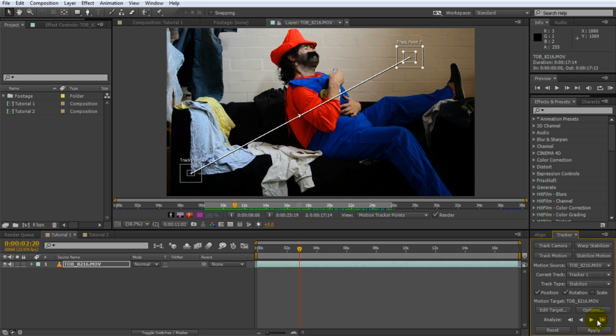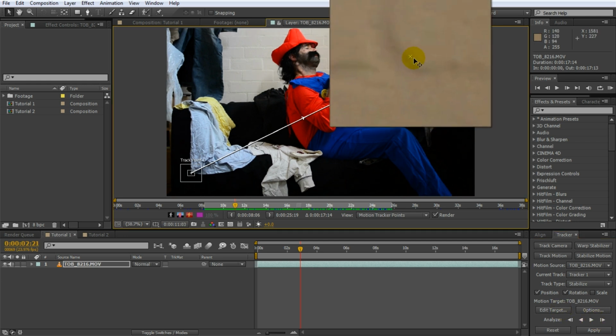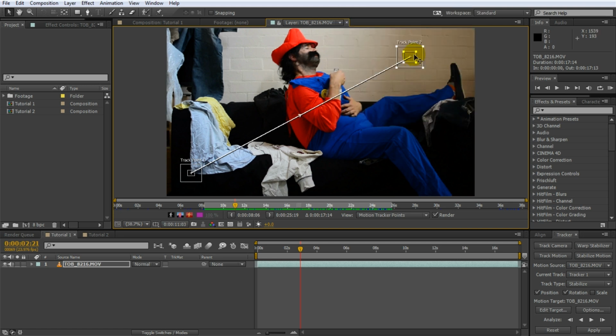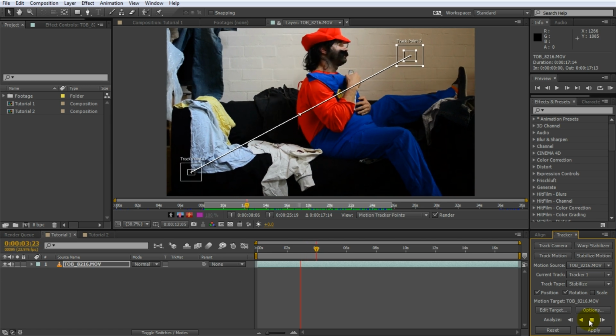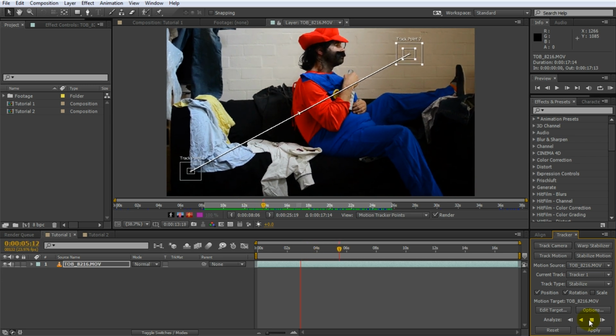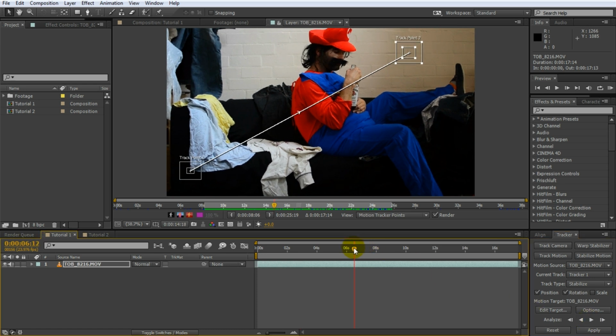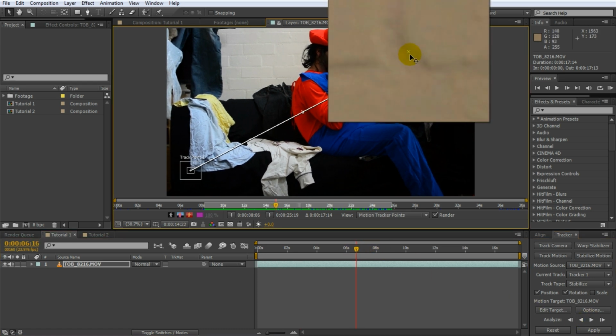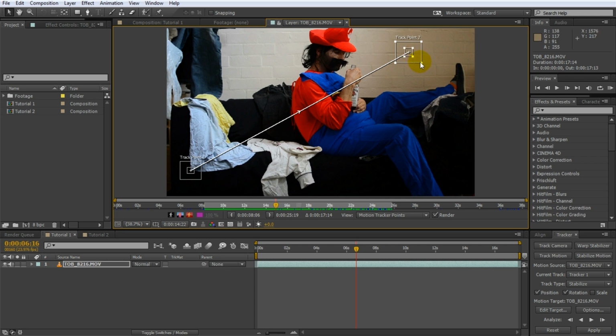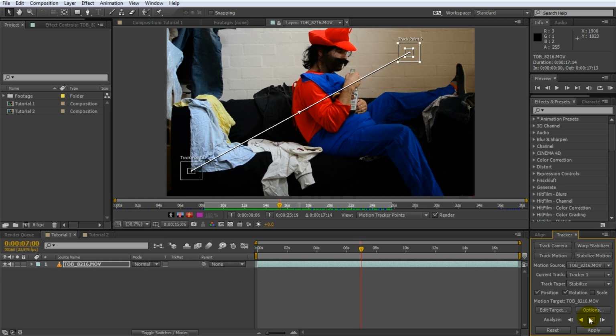Yep, that seems to work fine. It's kind of gone off again. It's not the best area to track, so hopefully it'll be stable enough at least. And just continue tracking and see if we can get a nicer track. And there, the tracker went off again. So let's reposition that. I'm actually going to make the search content for the track point a little bit smaller, so hopefully it gets confused a little bit less, and then let's continue tracking.